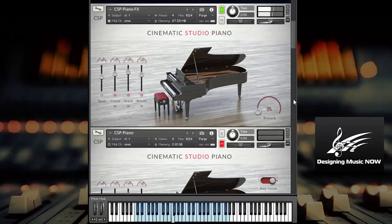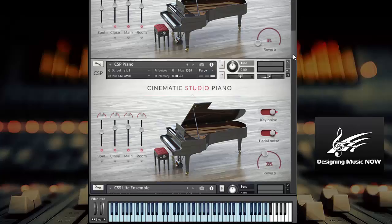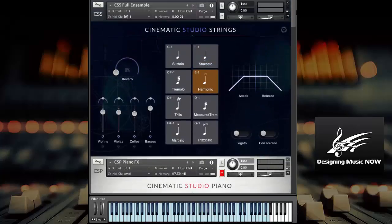Cool. That's pretty great. Let's try another couple of those. Great for any horror film. Really awesome. Now I'm gonna just try something else here where we'll have all the strings and the pianos playing as well. So let's see how that sounds.